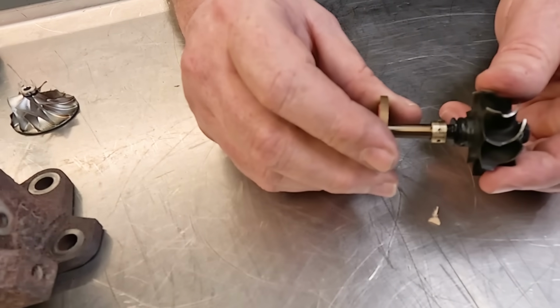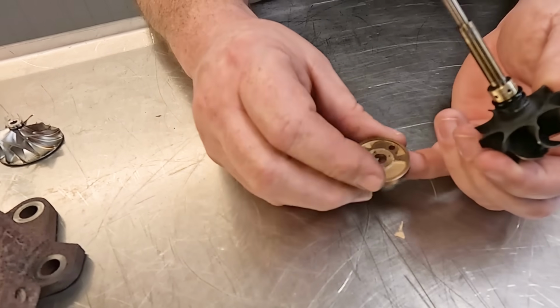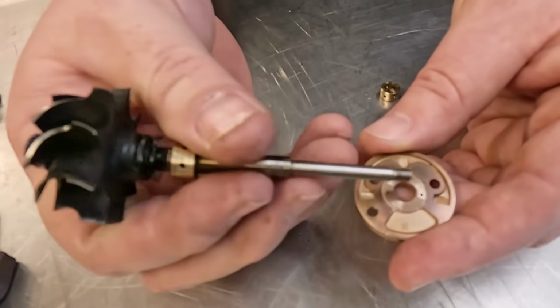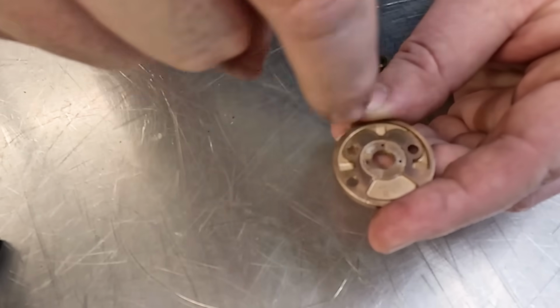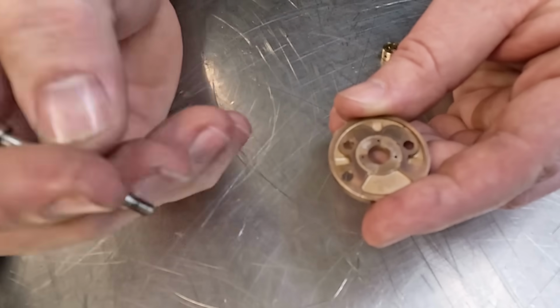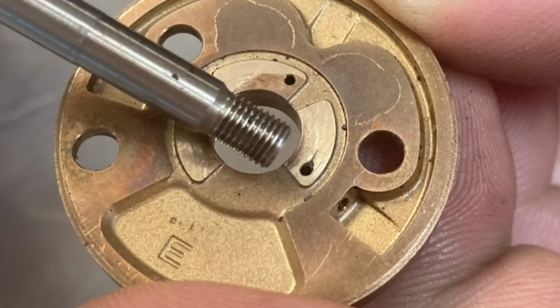This is the thrust component out of the turbo in which it controls axial play, and it's smoked as well. This little bitty hole right there is where the oil is fed to the thrust pad, but there's just a very minor trail, right? So the shaft turns this way, and as the oil is pumped into that cavity, you can see a little trail where it leads up to the pad, and that little trail is evidence of erosion from foreign debris or contaminated oil. But basically, the play and the tolerances and the clearances inside of this turbo became excessive.